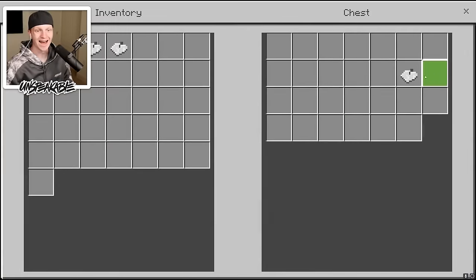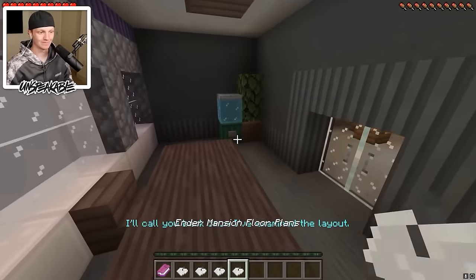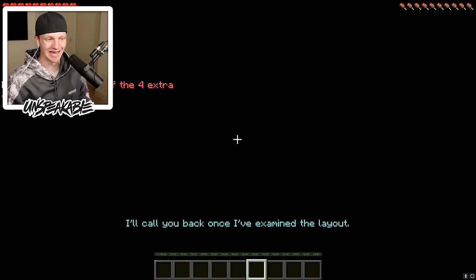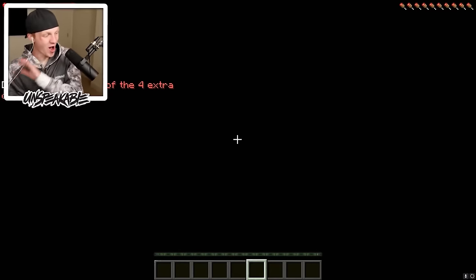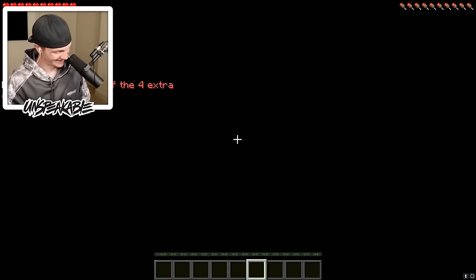Oh, yeah! Okay, so now we got the floor plans for the mansion. I'll call you back once I've examined the layout. That's what I'm talking about. Woo-hoo! Yeah! All right.